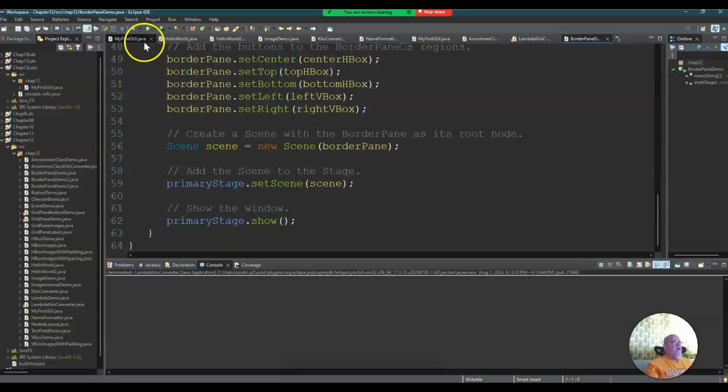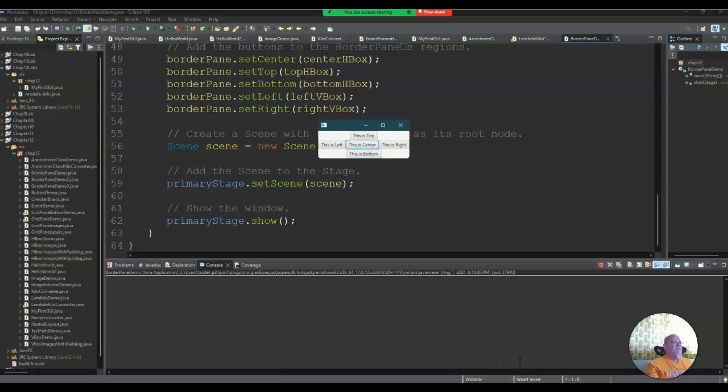So this is what it looks like when we run it. There it is. This is top, this is left, this is center, this is right, this is bottom. The buttons don't do anything when we click on them, but it's a nice way to lay things out on the screen in a certain format.